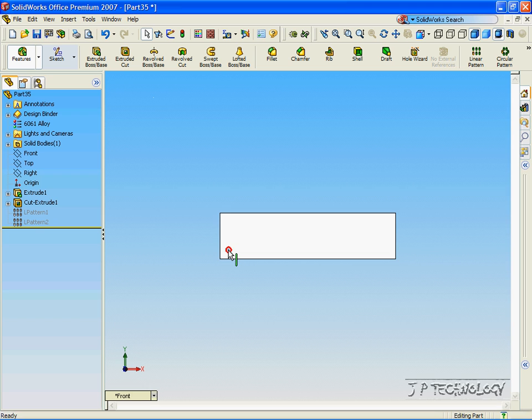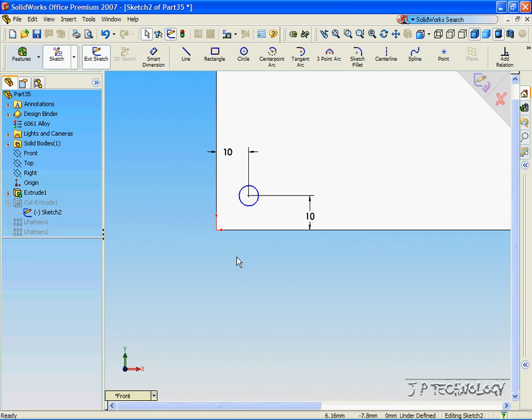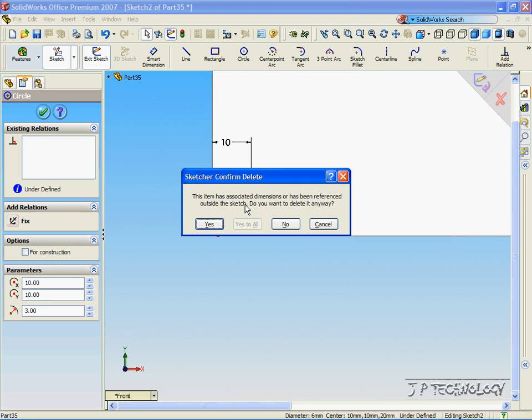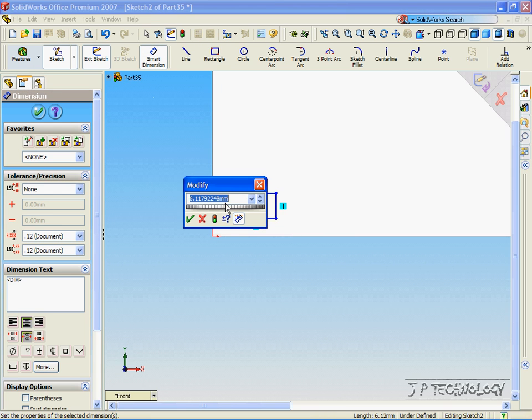Now we're also able to change the initial extruded cut, and it will also influence the linear patterns that we have both suppressed. Now, let's open up the extrude cut, right click the sketch, click edit sketch, and let's zoom in. Now let's delete this circle and let's make a square. Now we'll make this square 5 by 5.